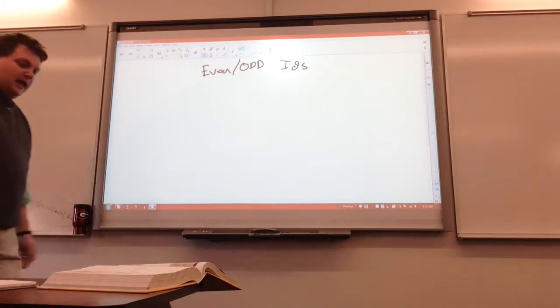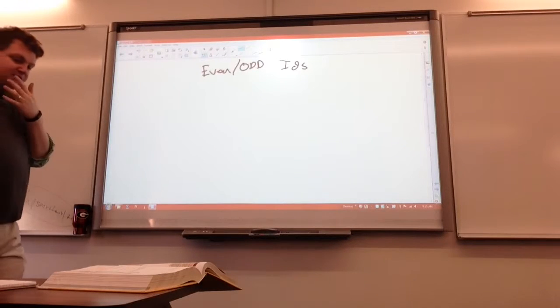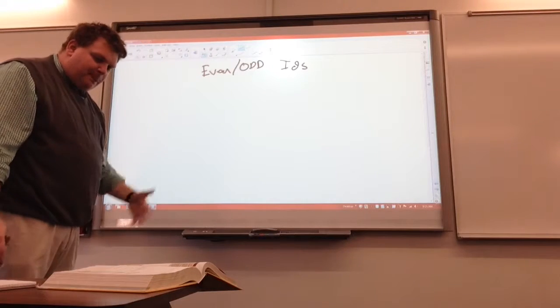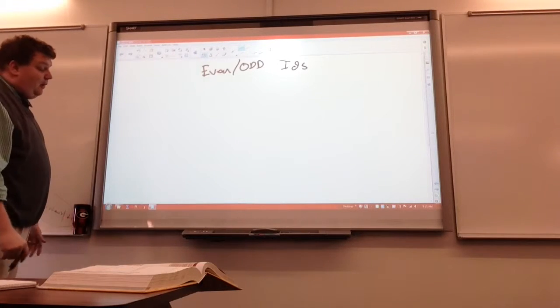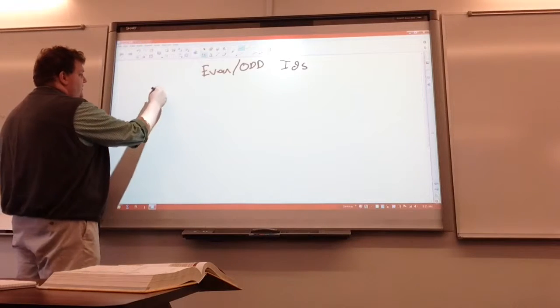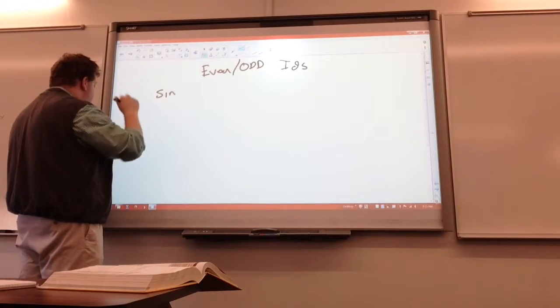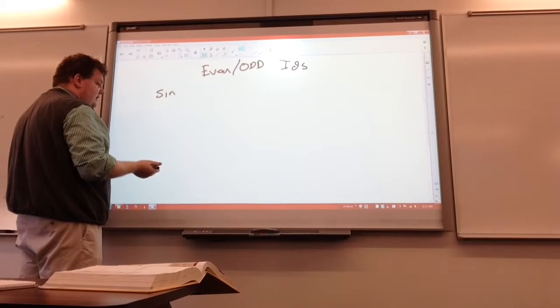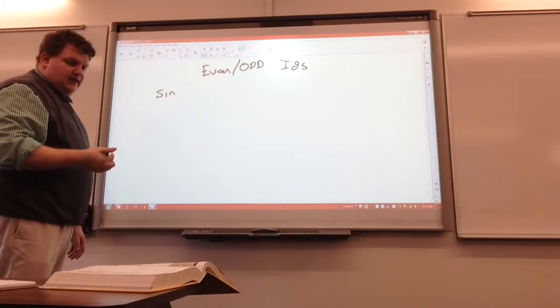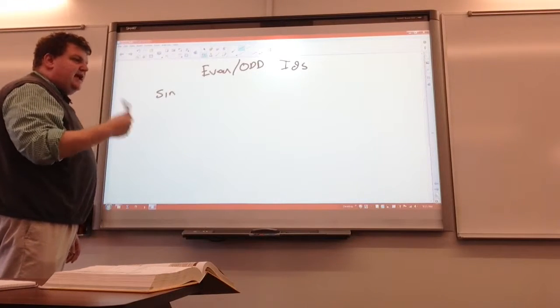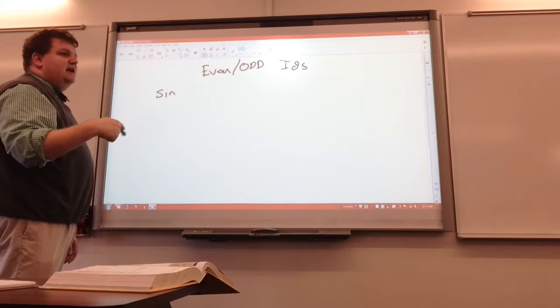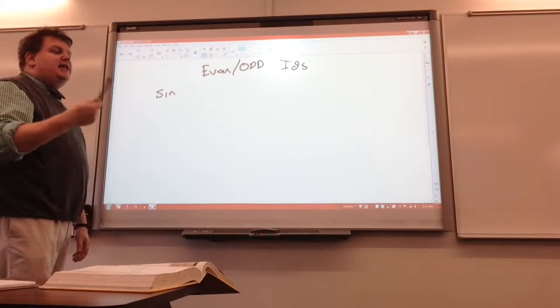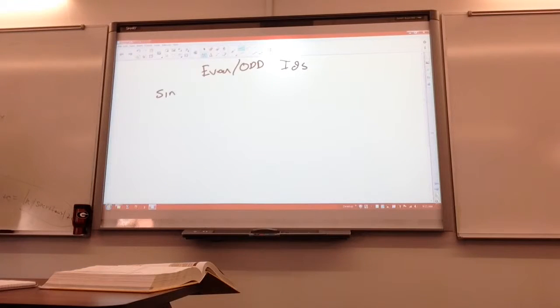and odd. But even and odd applies to our functions as well. If you look at the graphs of these things, or compare them on the unit circle, you discover that even means if I put in negative x, I get the same answer out. So f of negative x is equal to f of x. And odd means if I put negative in, I get the negative answer out.